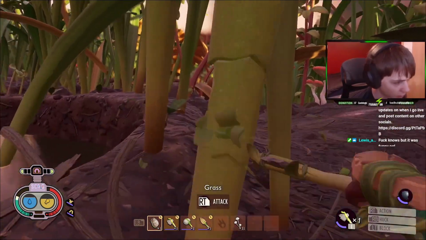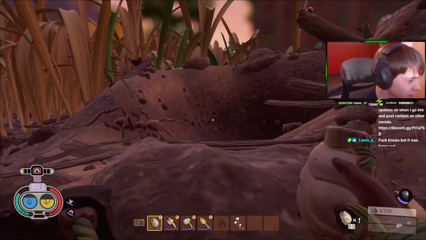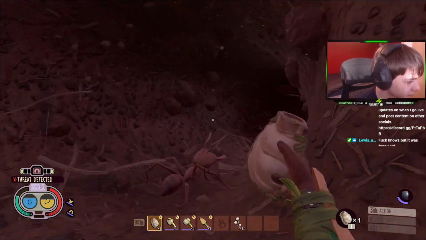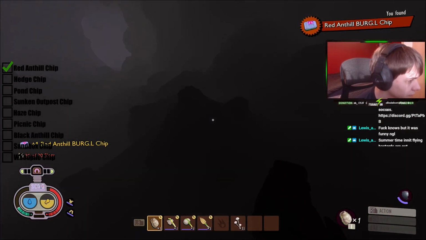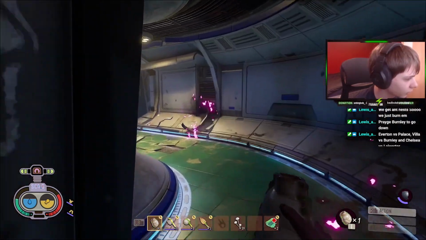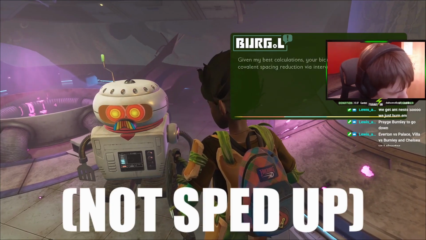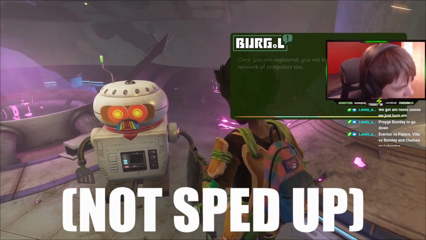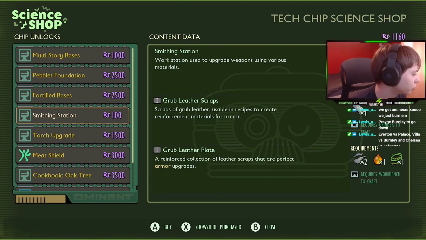I then chopped down the grass and activated the mysterious machine Unlockingburgle. Before heading back to base, I decided to head to the red ant nest to grab our first BURG.L chip of the playthrough. With BURG.L's lab unlocked, I headed inside and helped him up before skipping through a 100-page essay worth of dialogue. I then activated the ASL and unlocked the smithing station.